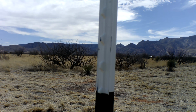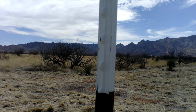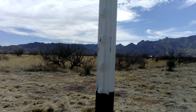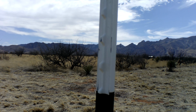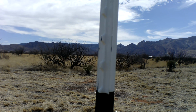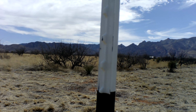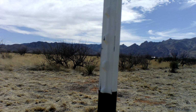Alright, so I'm assuming this is how it works. There are these grooves on one side of it, and I'm assuming that's where the clip goes that keeps this fence in place. So I'm trying to make sure that's on the outside. I'm sure anyone who's actually set up these things is laughing at me right now for how obvious and simple this is, but I didn't even Google it. We're just kind of winging it at this point.